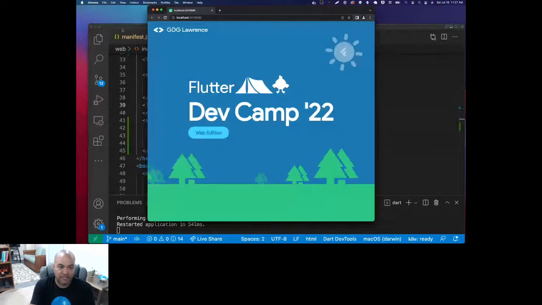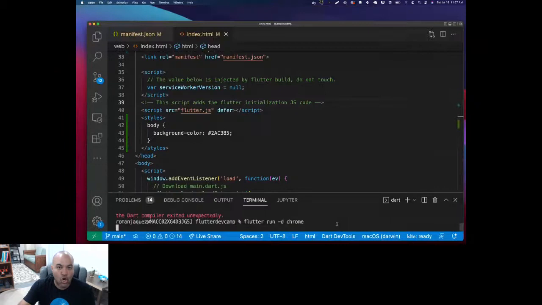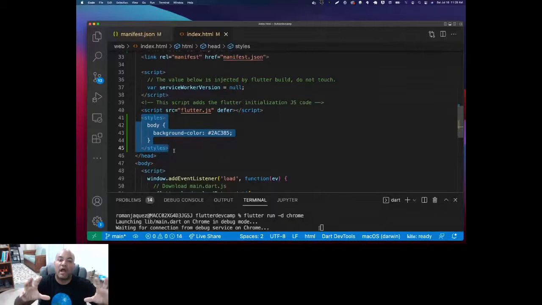Now you will see when I rebuild my application again. Let me kill it and start it again because it needs to be rebuilt. When you see it rebuild again now, because I am adding a color that applies to the whole page, the screen, when you load it initially, won't be white. It will be green because I am tapping into the HTML and CSS aspect of the application so that I can eliminate that white screen that shows in there. Because that is actually just the page loading. Flutter web is trying to load in the background, and then it takes over the whole screen and renders itself in the whole page.